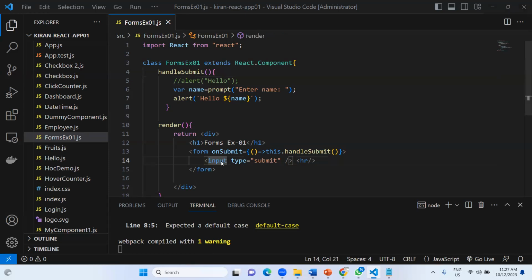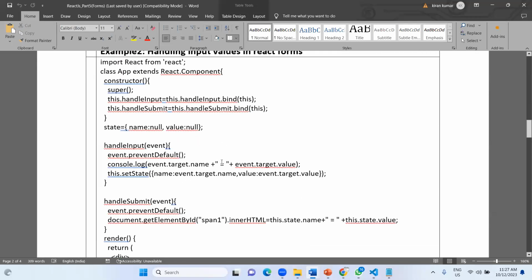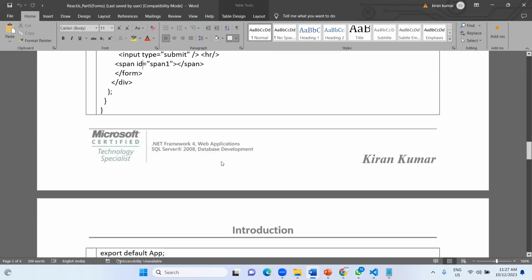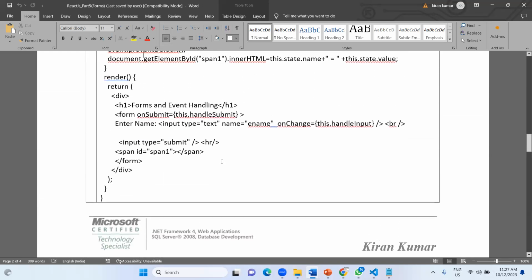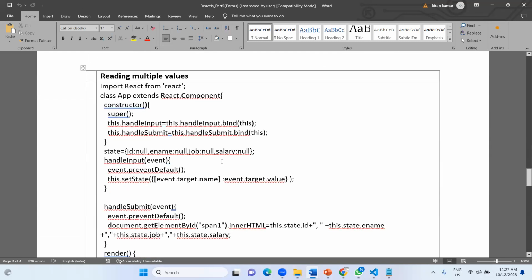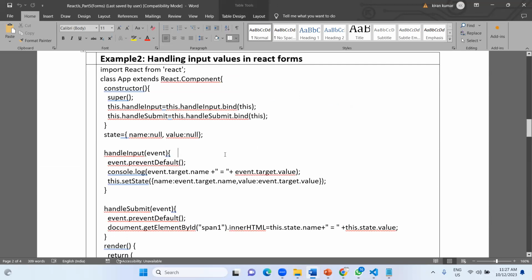Whenever you want to work with forms, for example, let's say I want to take multiple elements, like name, gender, and so on. Whenever you want to change the input and take it, you can do it. For example, reading multiple values, example 2. Let me take this.